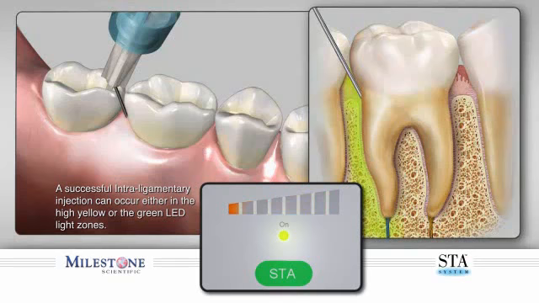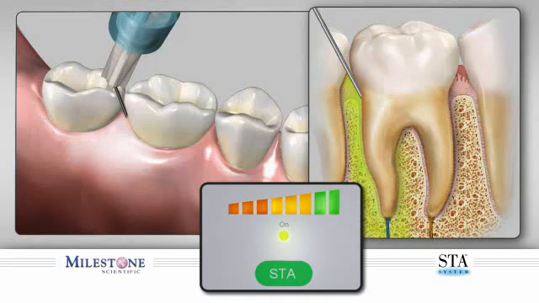The visual pressure sensing scale is comprised of a series of orange, yellow, and green LED lights. As the STA system senses pressure building, you will see the sequential illumination of LED lights on the front of the unit. If after 20 to 30 seconds pressure does not build, you will need to relocate the needle. The STA system also provides audible pressure feedback with a series of 3 ascending tones, indicating that the system is detecting the pressure at the needle tip.